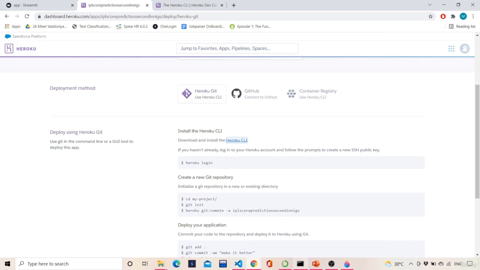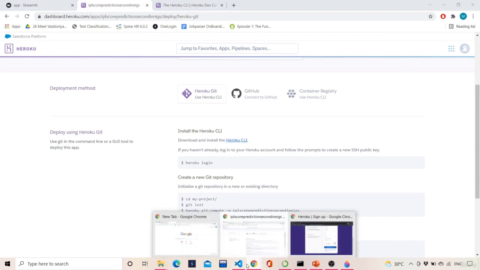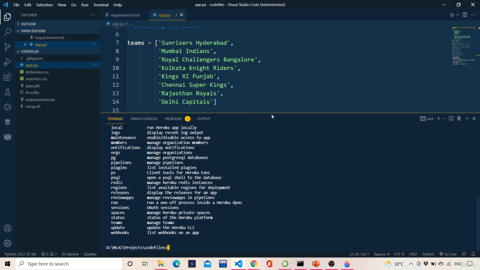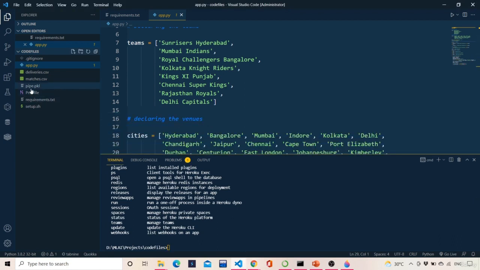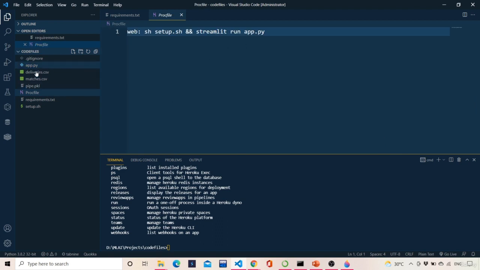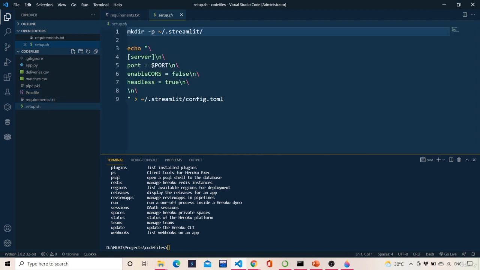The reason I am using the command line interface over here is this Streamlit app. In a Streamlit app there are three files which we have to include: the Procfile, the requirements file, and the setup file. If you are deploying on Heroku, the requirements file and Procfile are a must. But the setup.sh file is the shell or script file which tells the Heroku server that this is the file from which you have to set up everything. You have to set up the Streamlit environment for our application, because we are using the Streamlit app.